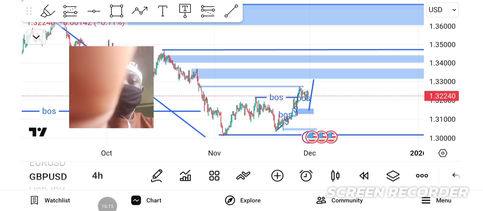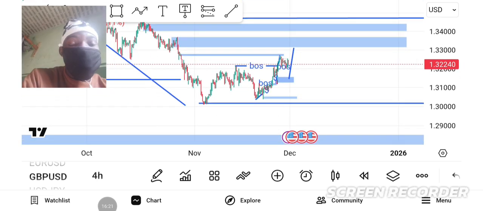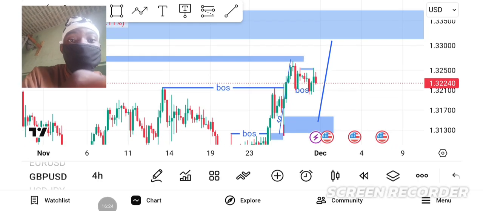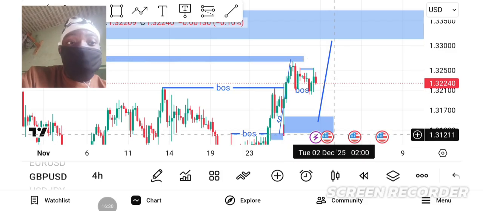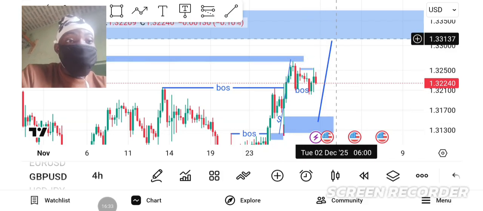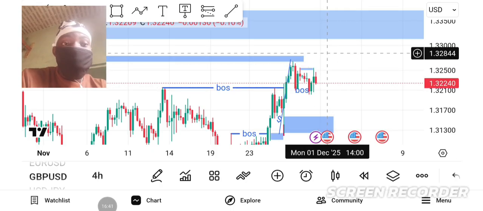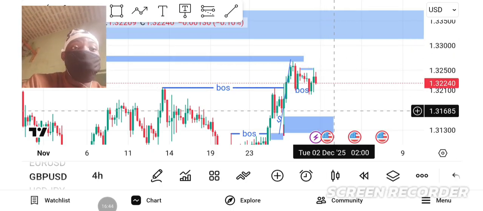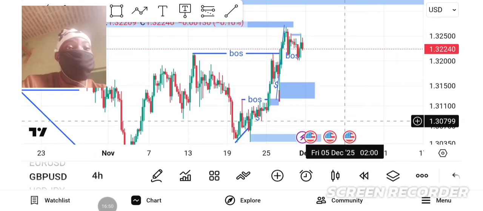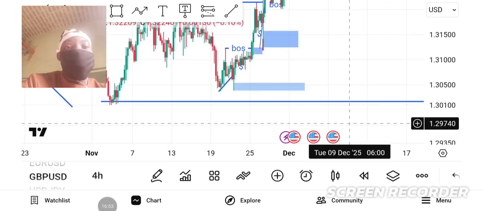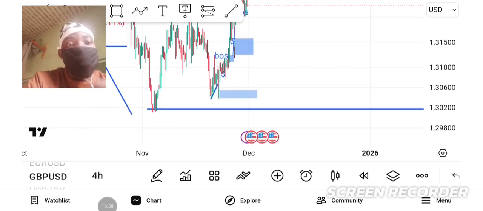I don't really have anything much to do aside from this, other than we wait for the Asian session to open, and we'll see how price will grab liquidity. Maybe you can look for sales back down into this demand before looking for buys, or price just comes and grabs some liquidity. Then we come into the decisional supply, and from there we will look for sales back down into demand. And maybe if price is still bearish, we can now break structure to the downside and continue the bearish overall 4-hour trend. So that will be all for now, and thanks for watching.